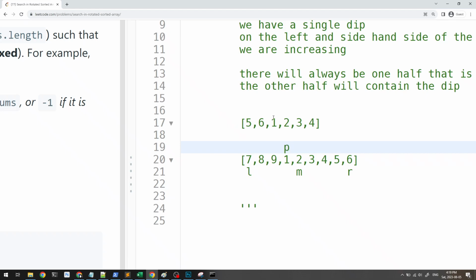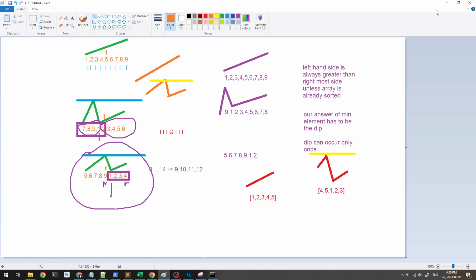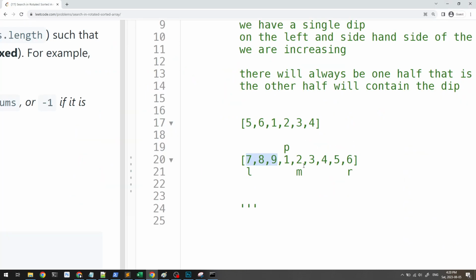You can think of this as we go up, we go down, and then we go up, but we never cross the peak. We never cross this 9. So basically all of the elements on this side must be less than all of the elements here. We already illustrated that when we did this analysis, and if you want to know more about that, just watch the last video that we did. But basically, let's say our target element is maybe this 4 over here. Alternatively, maybe our target element is over here. Our target element can also be the peak. So let's consider these cases.